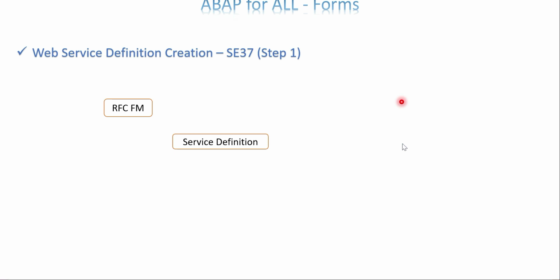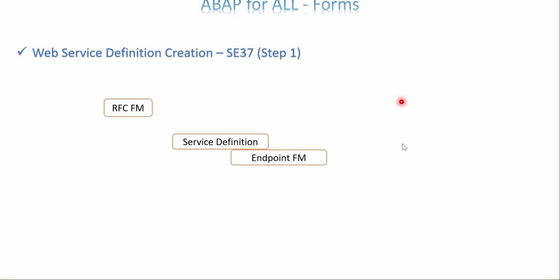You can go to the function module which you want, right? In that there is a menu, I believe it's Utilities and Additional Steps or something, and then you have to go to Create Web Service, create web service on top of the function module. So I'll show you the path anyway. And once you create the service definition, you have to mention the endpoint function module.